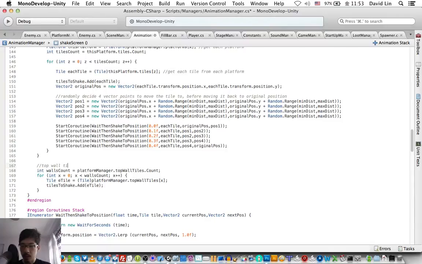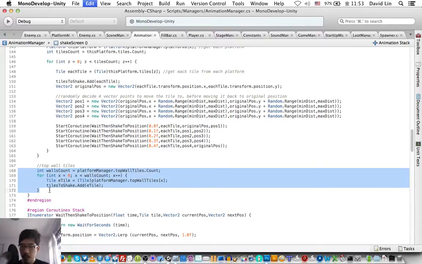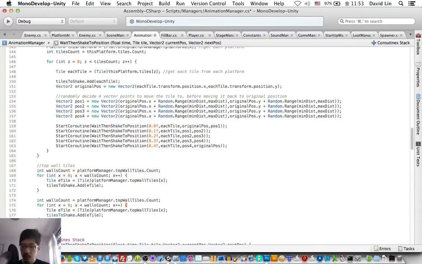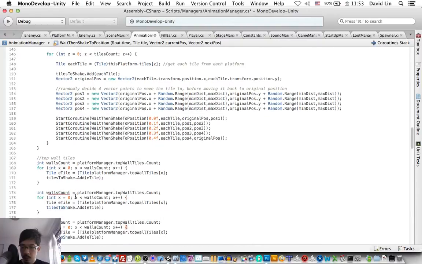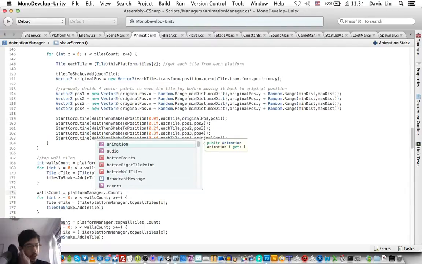Top more tiles. Okay, this might not be the best way of doing it, but it is a quick and dirty way of doing it.